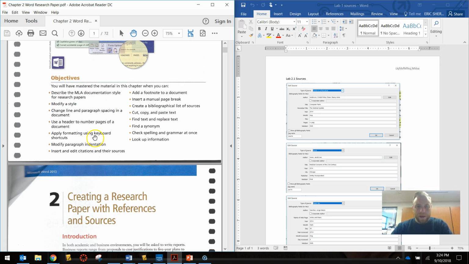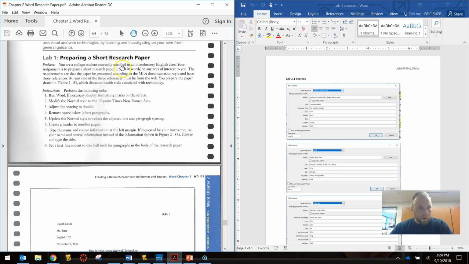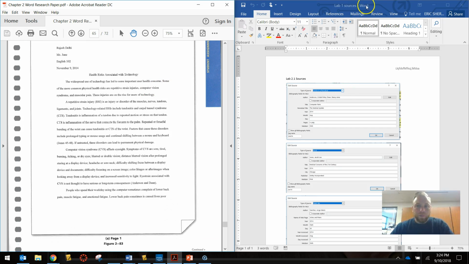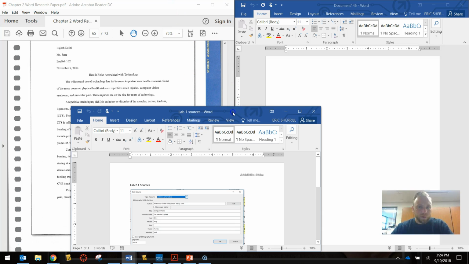But all this stuff right here makes a difference when we move on to actually doing things that are beyond just a research paper, like a business plan packet, marketing plan, design guide, research document, things that are more important for really life outside of the classroom, okay? But for this particular project, I'm having you guys doing in the lab, preparing a short research paper. So most of you guys, it looks like you got started pretty well. The document you see right here is just for the resources, which I'm going to talk about in a second.